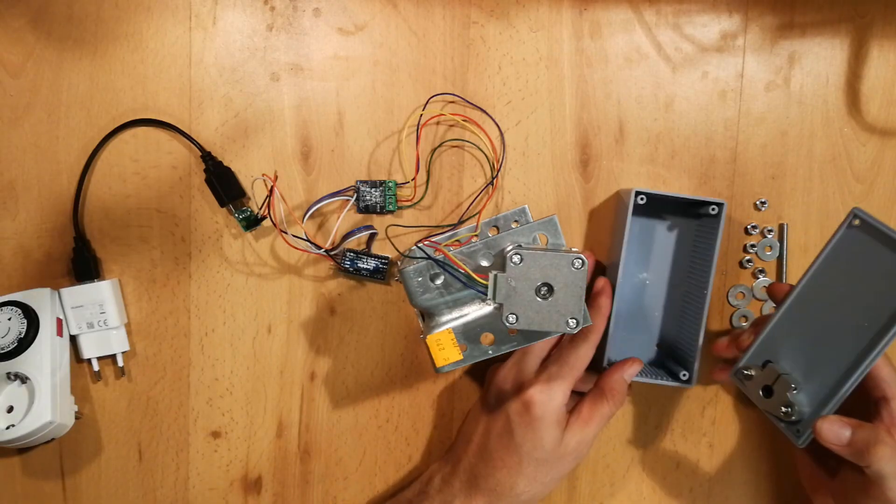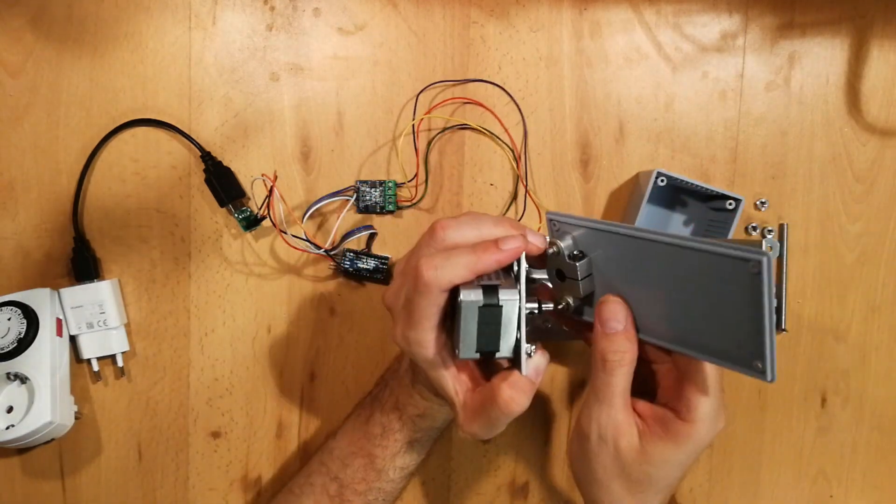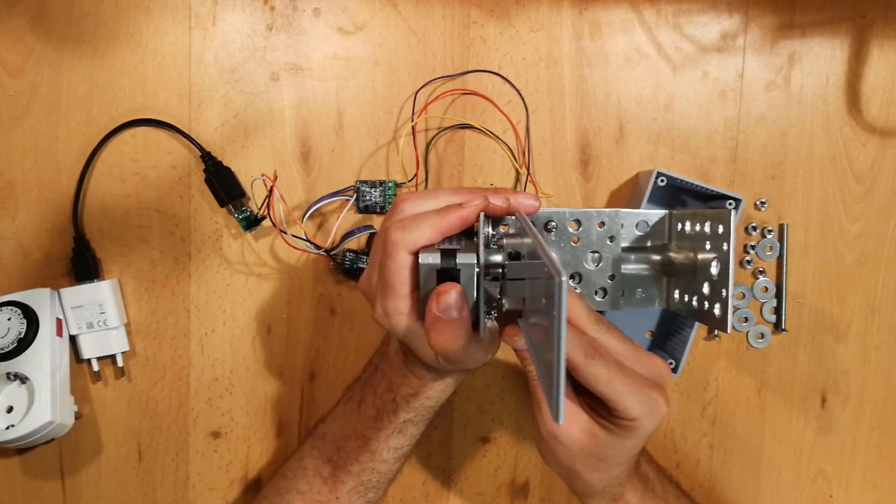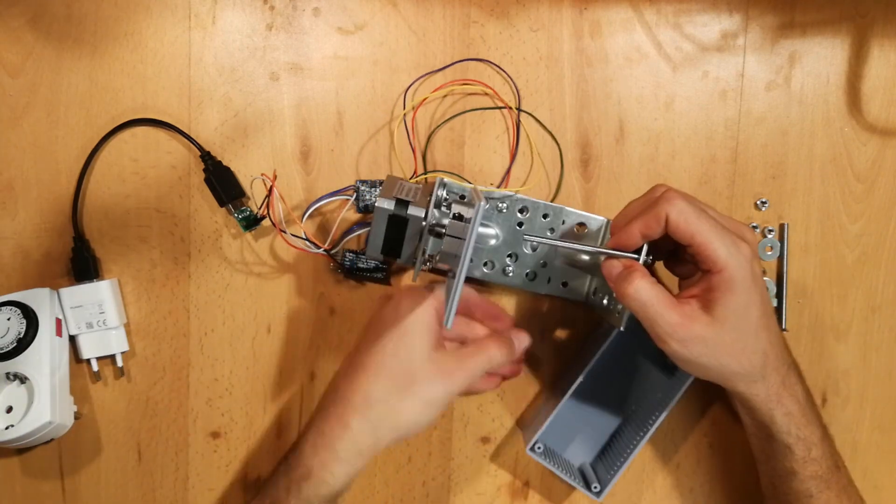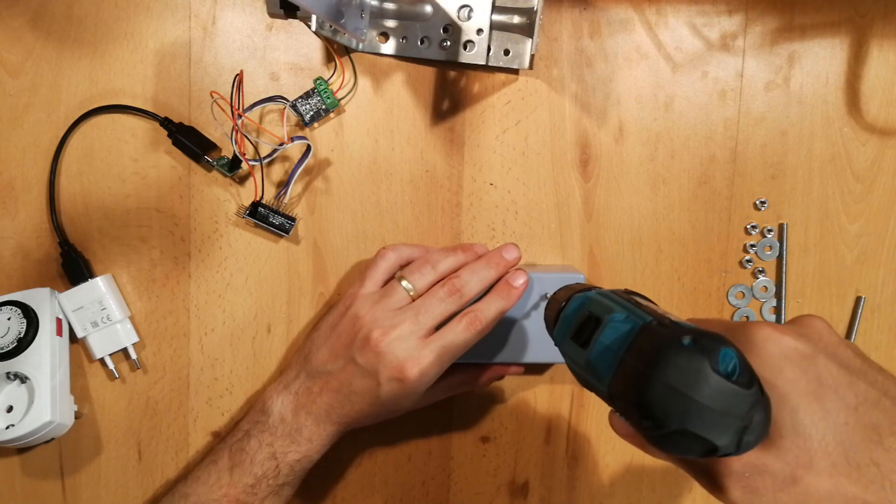Mount the linear shaft support at the top of the plastic box. Connect it to the stepper motor with rubber rings. Use M4 type 40mm long screws to fix the plastic box for the structure.